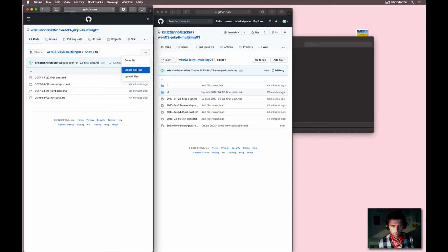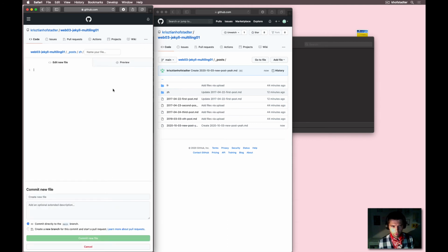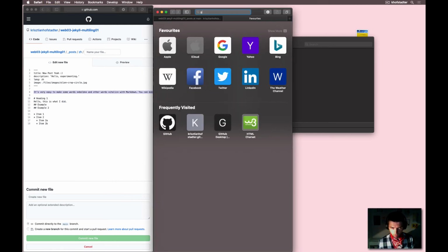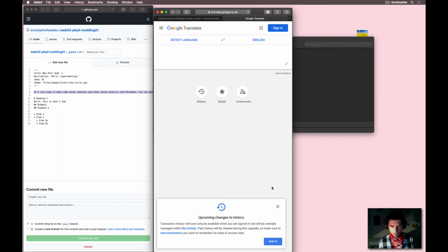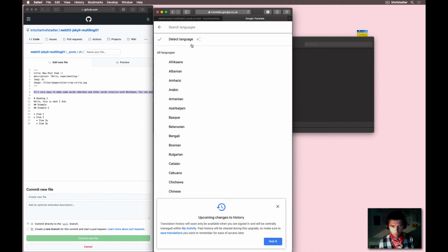Okay, this is probably feeling quite boring, but trust me, that's one of the easiest ways to do it now. And then of course this should be in Chinese now. So if I wanted this to be in Chinese, maybe I would go to Google Translate, and then yes, of course I do agree with everything you want from me.